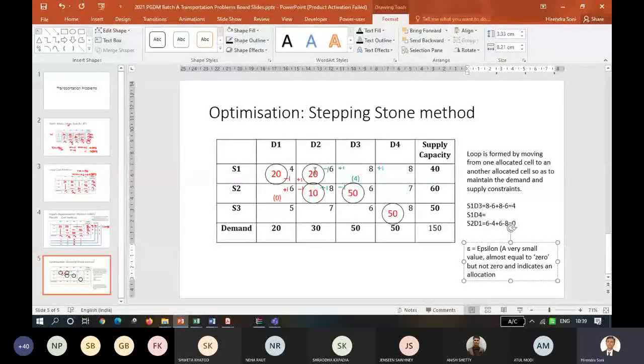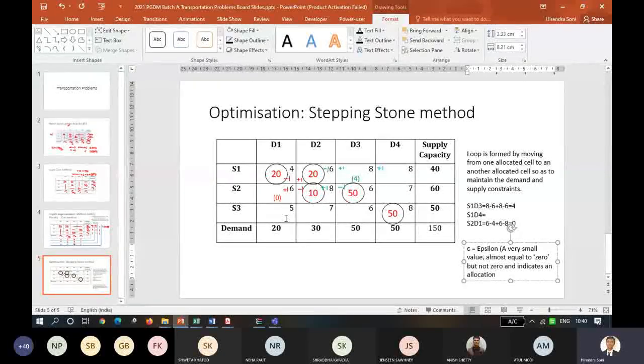That's the reason. So instead of S1 D2, from here I would have taken S1 D1. So after S1 D1 I cannot move anywhere, because I cannot go back. Okay. So if I look at it from this side, I don't have any other allocation where I can move on. So we can assume an epsilon in a cell which is the least cost cell.